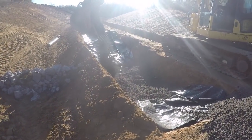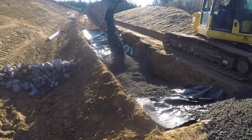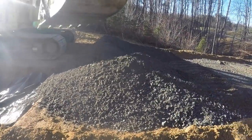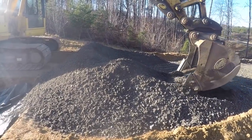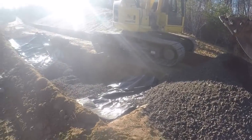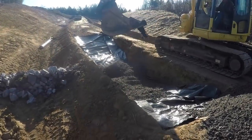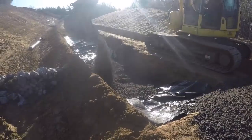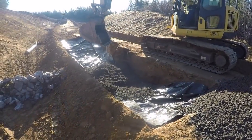There's supposed to be a geotech guy here to check compaction, but he was supposed to be here at 8 o'clock, and they called and said it was going to be 10 o'clock. It's 9:45 now, and hopefully he'll get here soon, but we're just documenting what we're doing with pictures and stuff, and we don't let much slow us down. We're in too big a hurry. We're doing it like they ask us to.